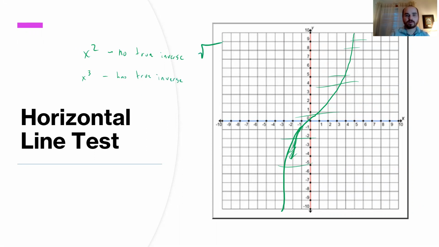So if we take the square root of x, x cannot be negative. Right? It doesn't work. We can't take the square root of a negative number and plot it somewhere on a graph. However, the inverse of a cube is obviously a cube root. And if the cube root of x is negative, that's just fine. We can do that all we want.